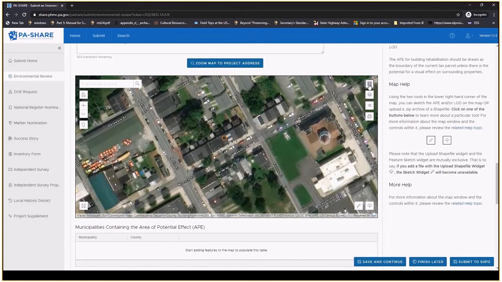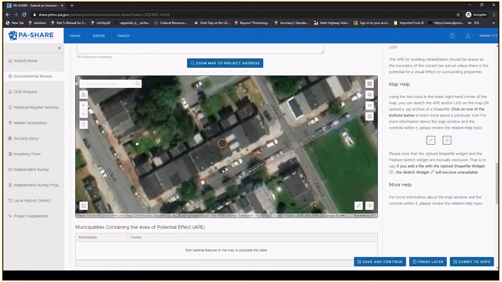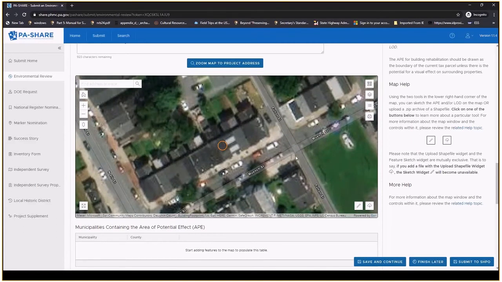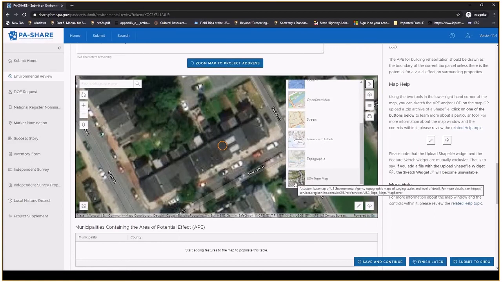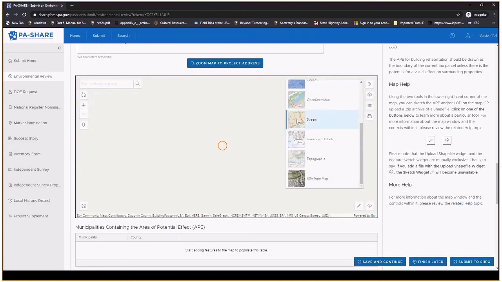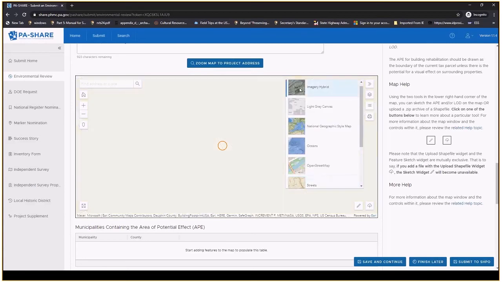A little more on the map and the mapping tools. Again, if you want to find an address, you can just enter it here and it'll zoom to that. You can use zoom in to really help you be a little more precise in your mapping. There are different layers, including the aerials. There's the original 7.5-minute topo maps that we used in CRJS. There's street maps. There's a lot of different options here that you can choose from to make your base map. But again, I'm going to just use the aerial imagery for this.